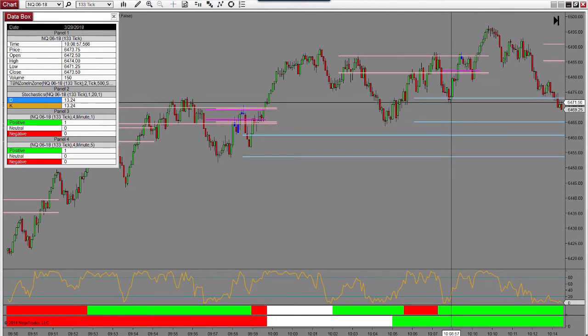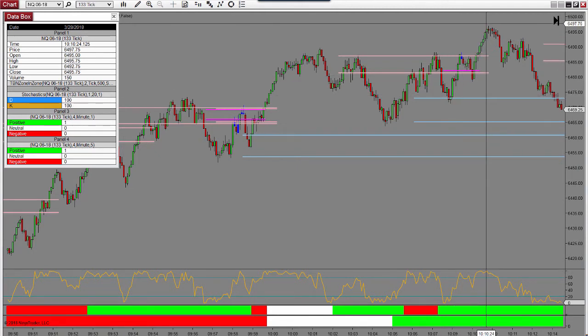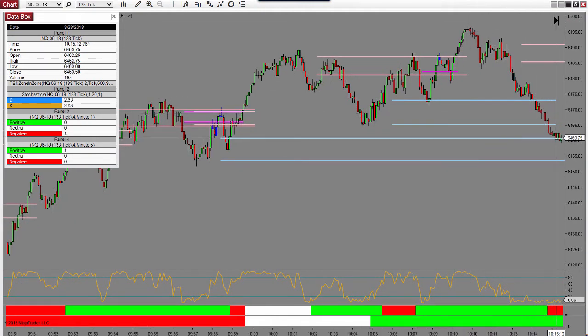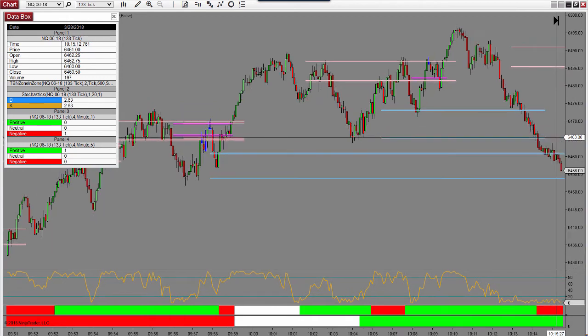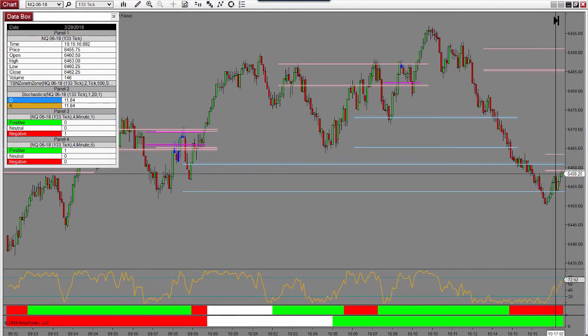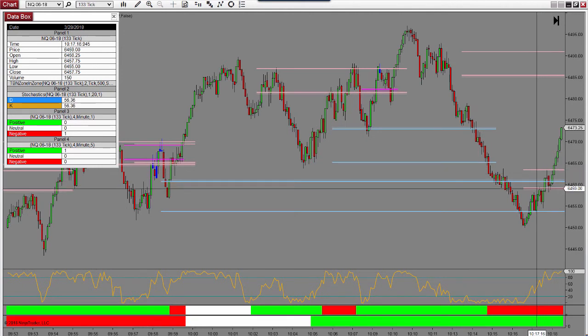Now I don't know that that would be the case here. I mean, it's a pretty tight bar, so you may have had a smaller target, in which case you would have nailed it. I guess we could find out by putting an ATR on there. But again, I just want to go through the action here. So let's just assume that that either hit target or you moved your stop. I'm not taking another trade in here until I get my reset, which would be right here.